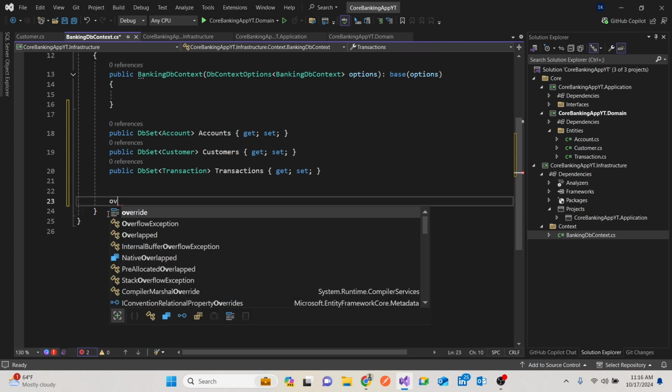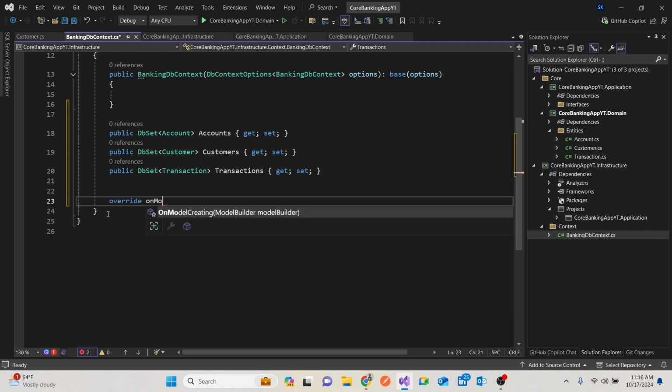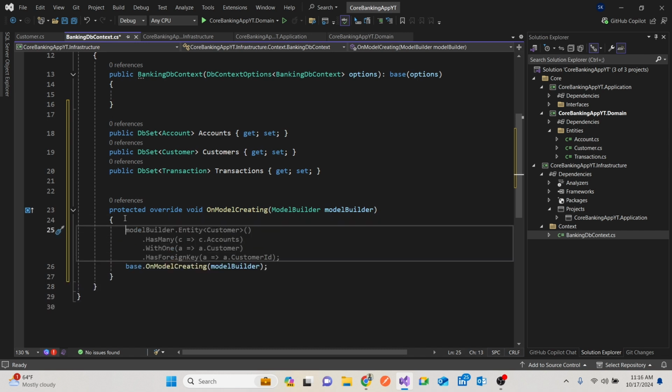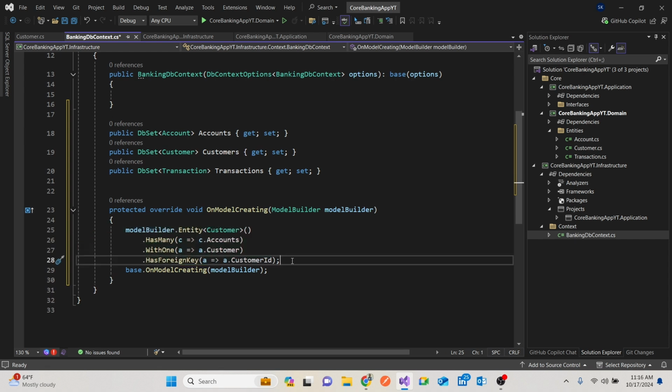If you override, there will be a method called OnModelCreating. This is very important. As you're creating the models, there's something I want you to do. I just want us to play around with the customer to show that a customer can have many accounts. So you take the model builder, you say customer has many accounts.